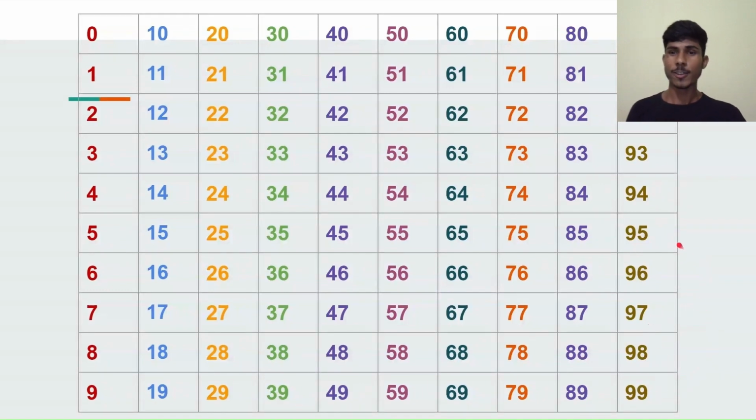That's it. You learned and understood numbers from 0 to 99. If you don't understand it in the first go, you can rewatch it. You will understand it better. And I will also provide the slides in the description. You can go through them, and you can watch slides and video. You will understand it better.